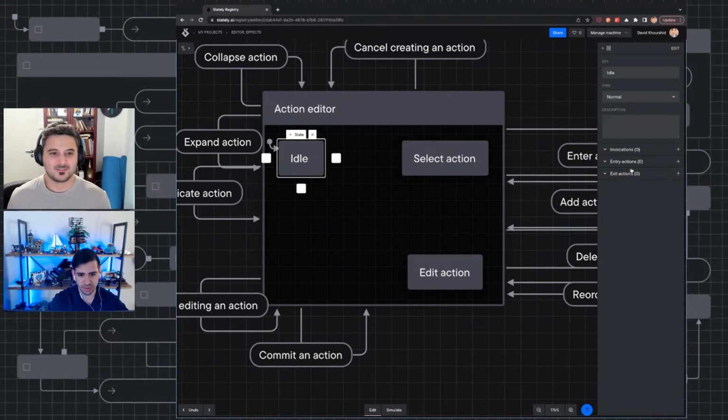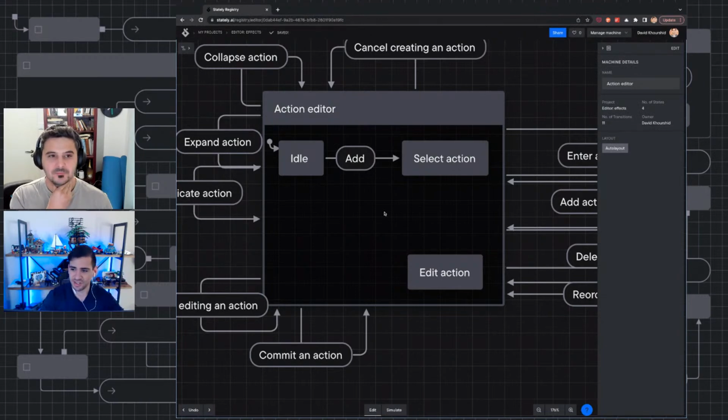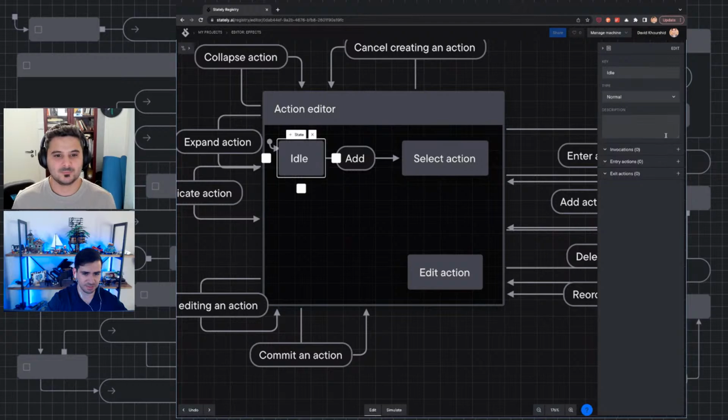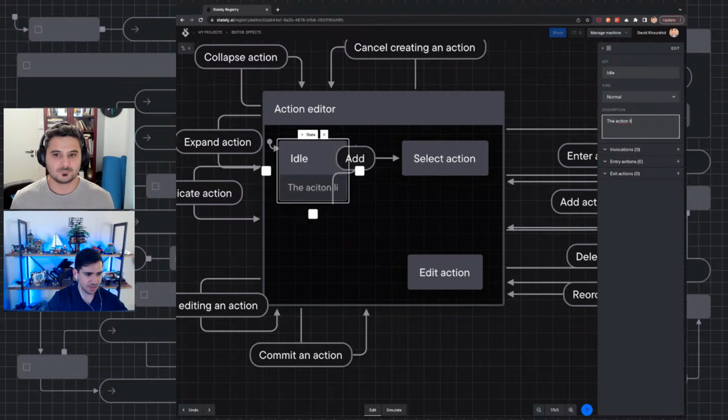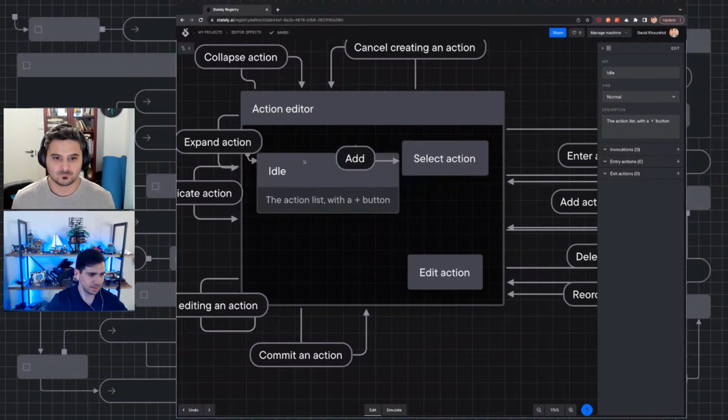So idle, you could just imagine as this. You're talking about the list here. Yeah, the list is idle. So it's like, okay. This discussion is why it's really good to have a description and talk about it: in this idle state, it's just the action list with a plus button, something like that.